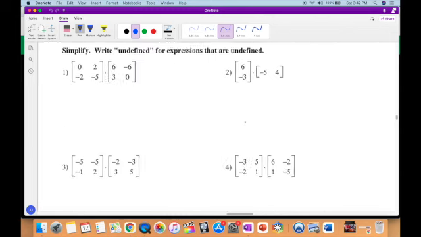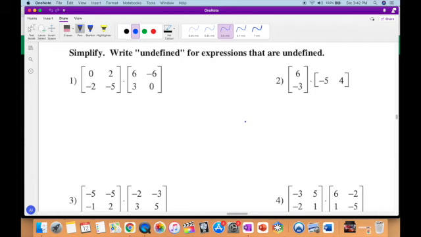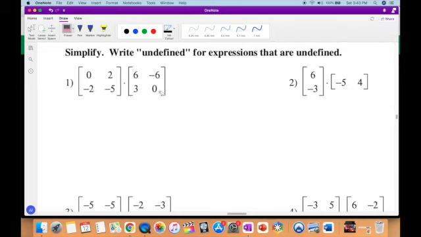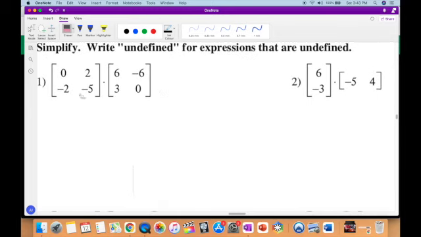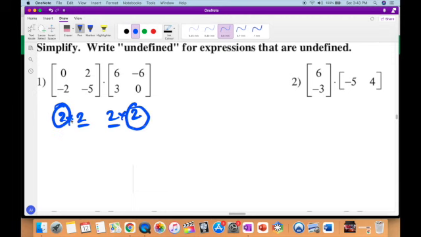Anyways, let's get down to it. So we could see here, well, first let's check if they can be multiplied, right? So I have 2 rows and 2 columns here. So this is a 2 by 2. I have 2 rows and 2 columns here. This is another 2 by 2. So yes, they can be multiplied, right? We could see here that with a 2 by 2 and a 2 by 2, once these numbers are the same, then yes, they can be multiplied, and the answer we will get will be a 2 by 2 as well, right? So let's get down to business.